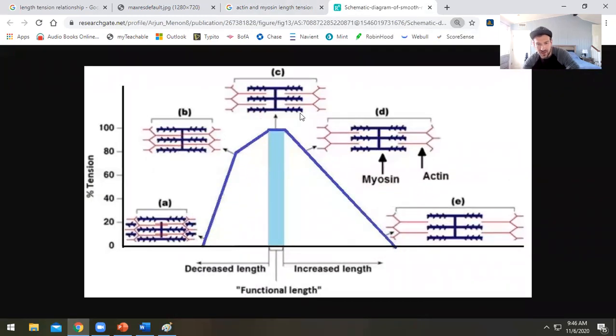See right here, this is an ideal actin and myosin. There's the thick filament, there's the thin filament. Look at how there's some space to move here, some space to move here, and there's a pretty good amount of overlap. This is really good, ideal overlap. That means the myosin, this thick filament, can get a really good grip on the actin, but it's also got plenty of room to move. There's lots of grip and plenty of room to move. This is exactly what we talk about. This is why we observe good posture.